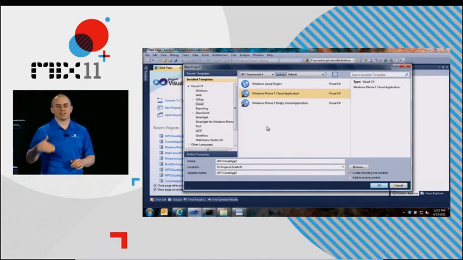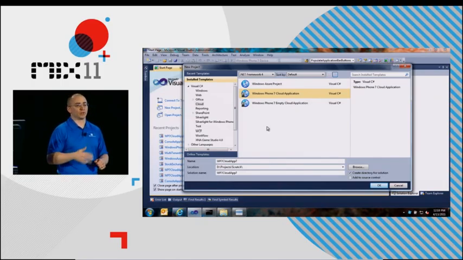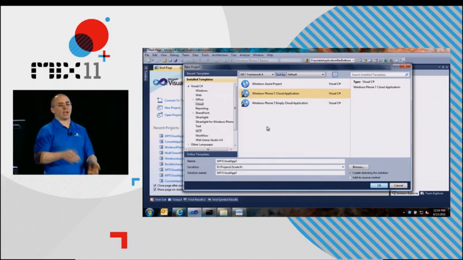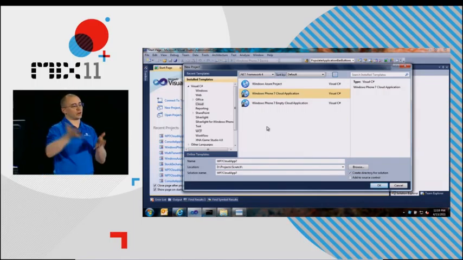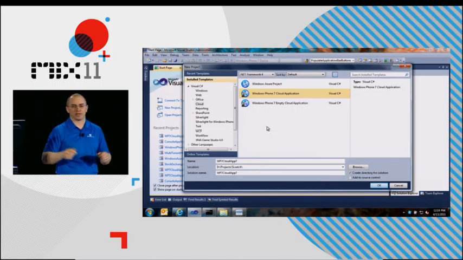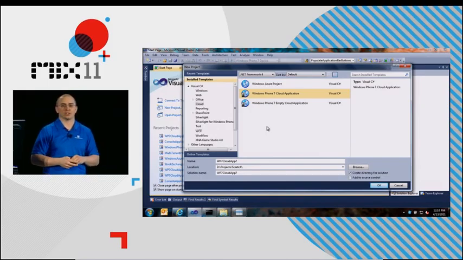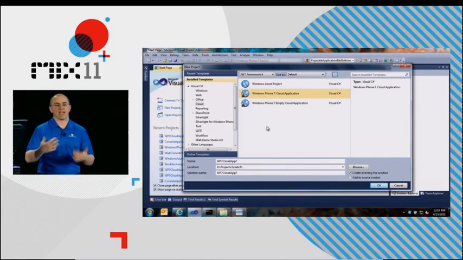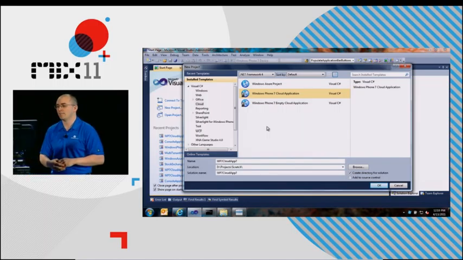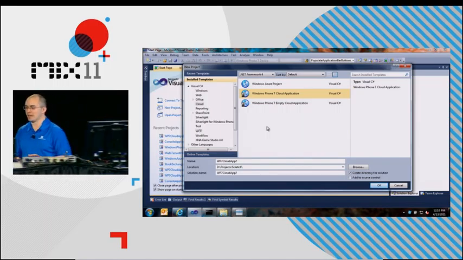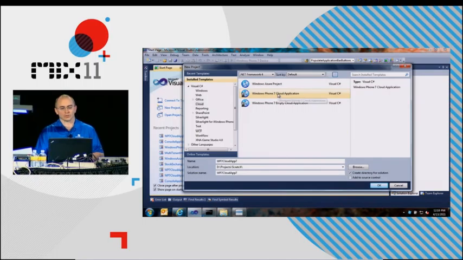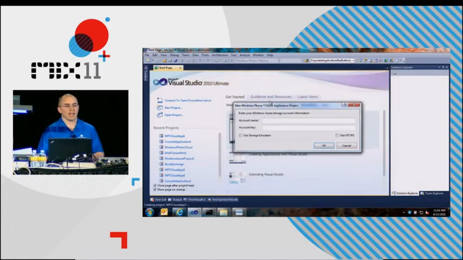The Windows Phone 7 empty cloud application is really just a Windows Phone 7 project, a set of Windows Azure projects with all the references already set up for you, all the storage client libraries and assemblies registered in the appropriate places, but no real application built into it. So it's much more of a start from the very beginning and build out your application. But at least it gives you all the scaffolding and everything that you might need right off the bat. So I'm going to go ahead and create this cloud application, and it's launching a wizard.